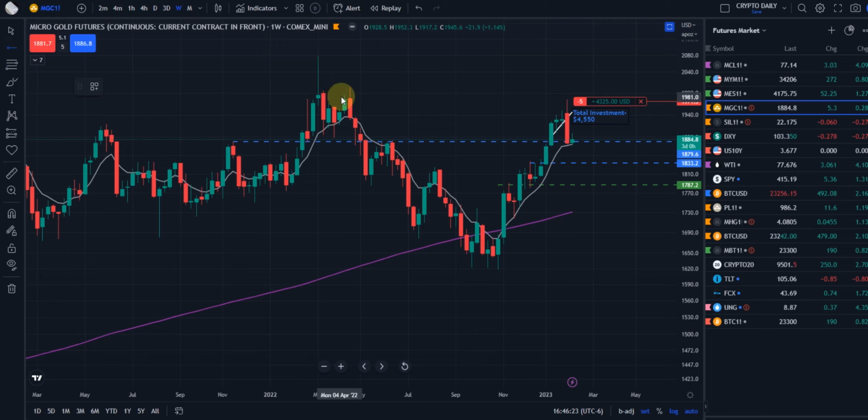But the first thing you'll notice, we almost got the exact high. And what we did, we noticed everything you need to know about support resistance is going to be on the left side of the chart. We had a high pivot here. And a little trick with those is that the further apart you are, the stronger that resistance is going to be. A lot of people think if they're close together, which they can be, but the further apart you have a higher probability that is going to be a significant resistance zone.